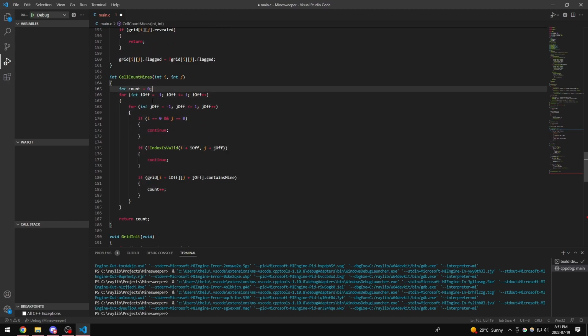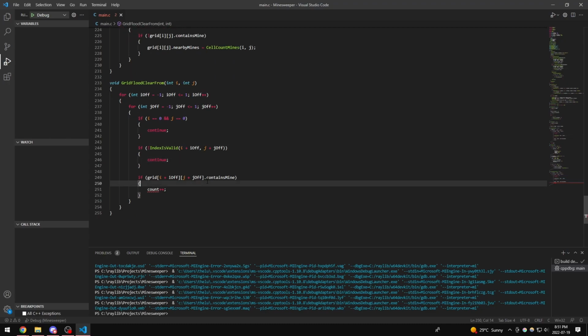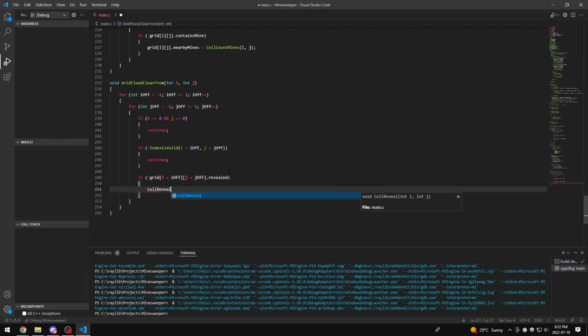So this double loop right here, I'm going to copy this into here. And what we're going to do is if i and j is 0, we're going to continue. If that index is invalid, we're going to continue. And then in this case here, instead of saying if it contains a mine, if it hasn't been revealed, then we're going to say cell reveal ij.